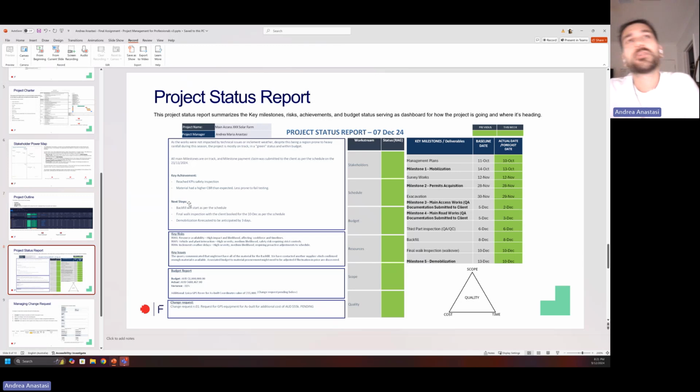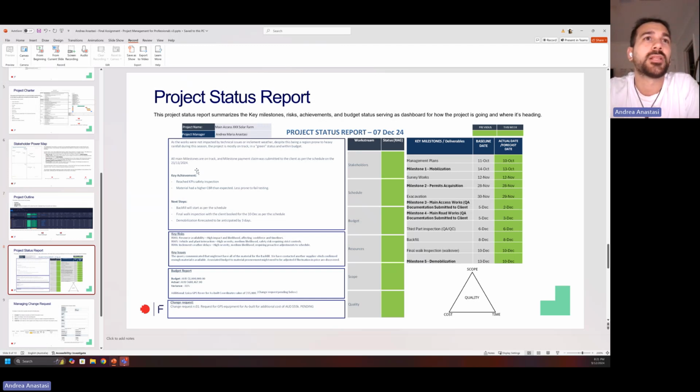Project status report: this was created considering how this would be affecting the triangle of the project manager, which is scope, cost, time, with quality in the middle. In our case, quality is great. Everything is green because the project is on track. We didn't have any major issue. I have included notes where I discuss how things are, because this is what the project status report is for. We want to communicate clearly with the stakeholders on what is happening.